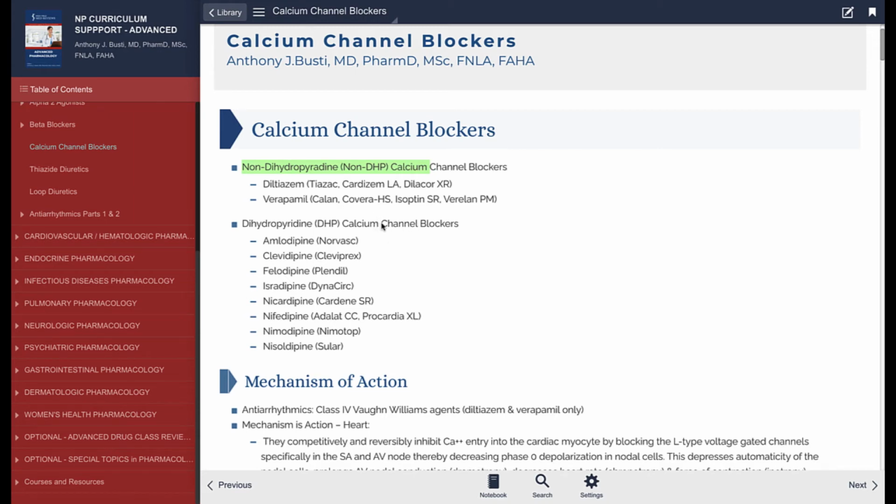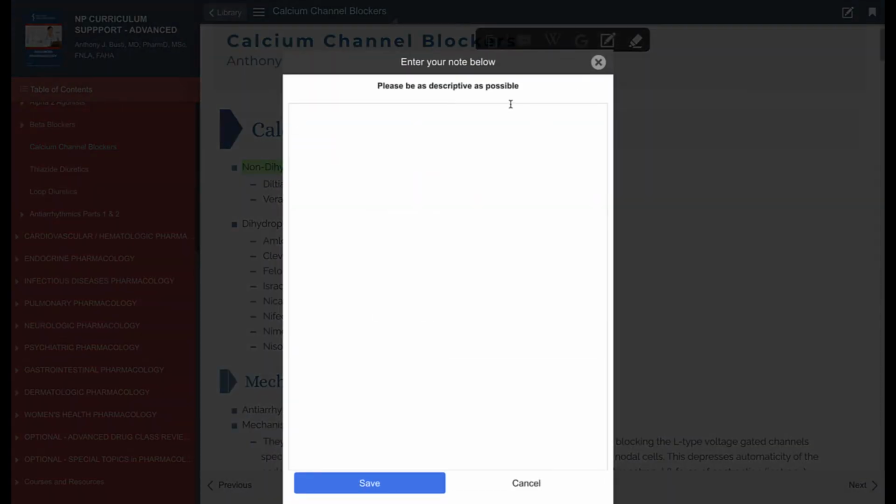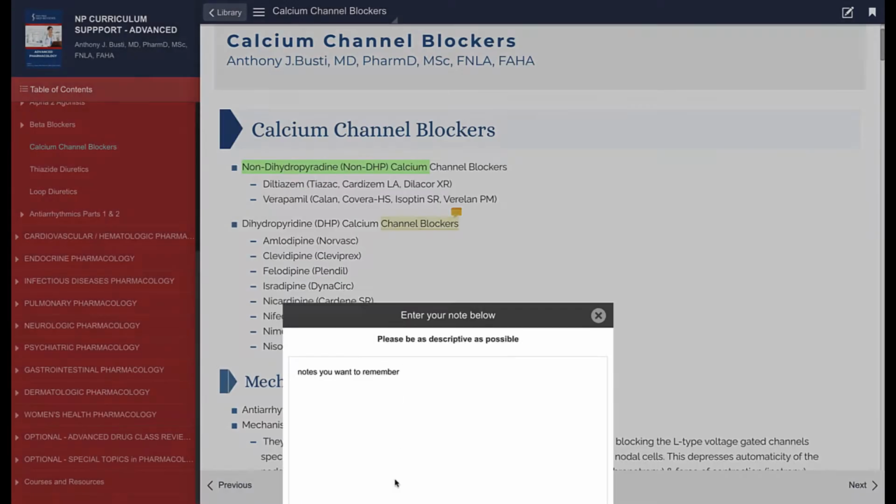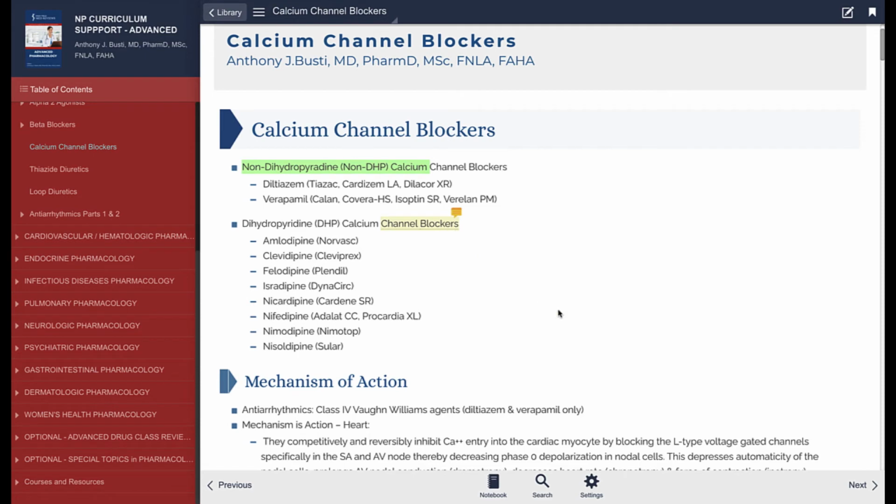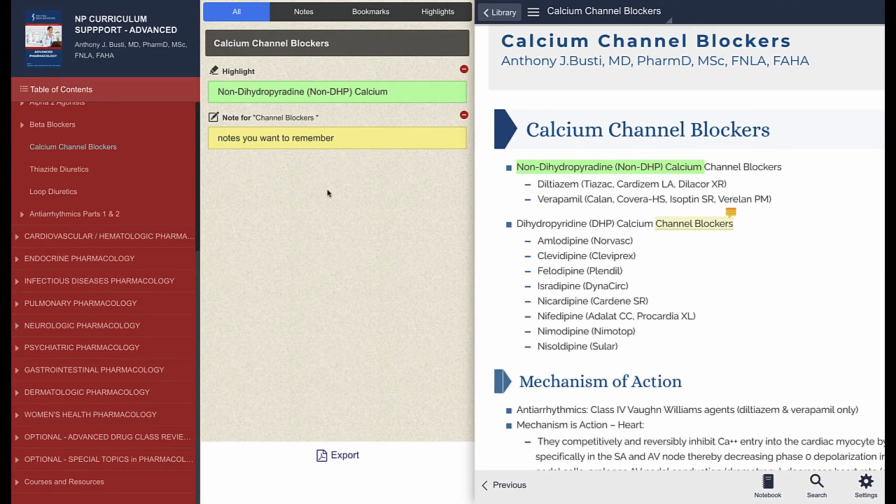If you want to take a particular note, you click on this box with the notebook, and you can type in whatever notes you want to remember. It will attach these notes to this portion in the lecture. You also have the ability to click on a notebook to go back and see your notes across all chapters, in a particular chapter, or by a particular type.